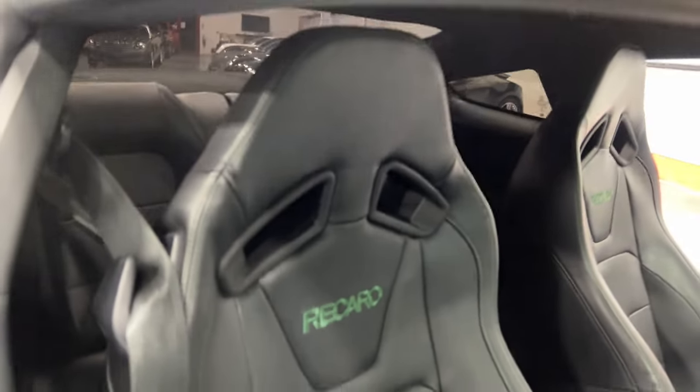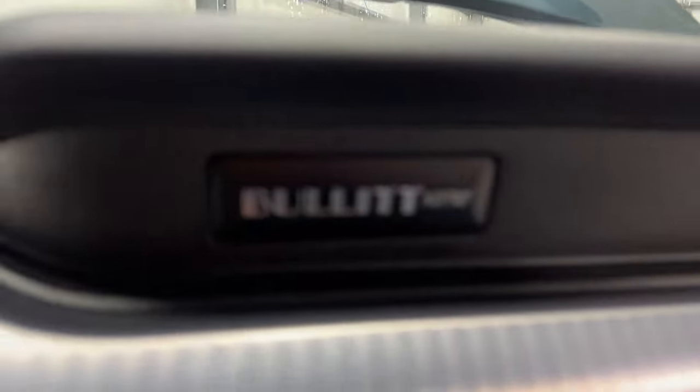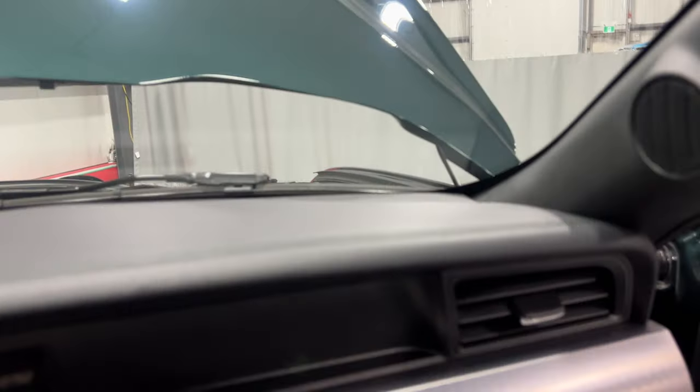They are the nice Recaro seats with a green stitch to them. In the back, pulling the seat forward, you can see the back seat area — it's in great shape and doesn't look like anyone has sat back there. As I get in, have a look at the door frame — nice and tidy. This one still has the original airbag tag hanging off it. We've got the books up top. It has a nice brushed aluminum finish on the dash. It's Bullitt number K0792, and the upper dash is in great shape.